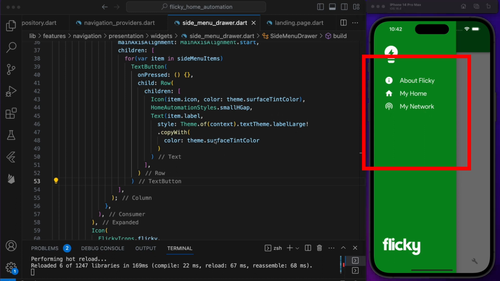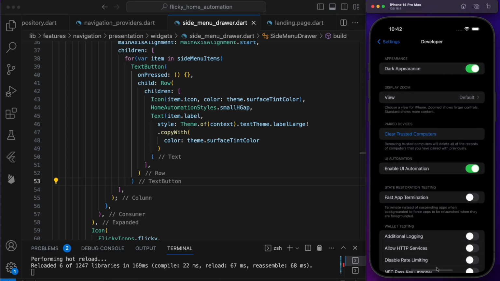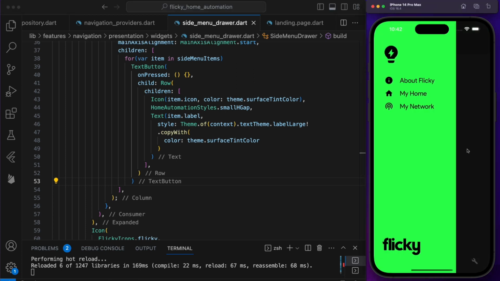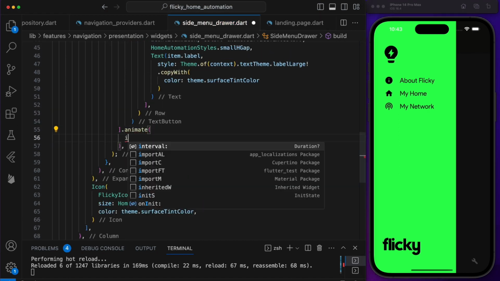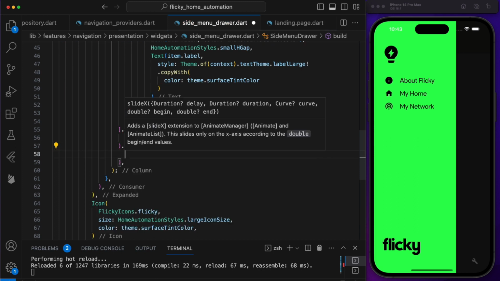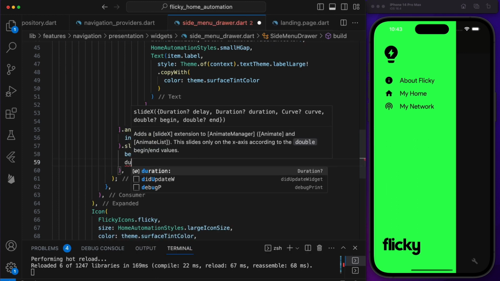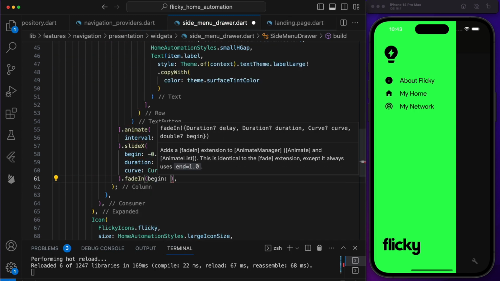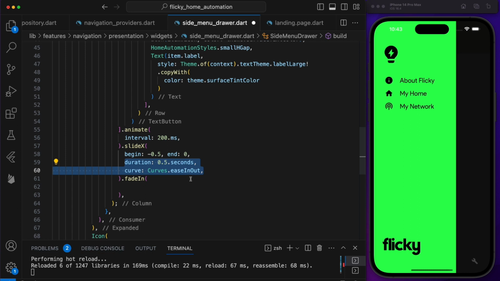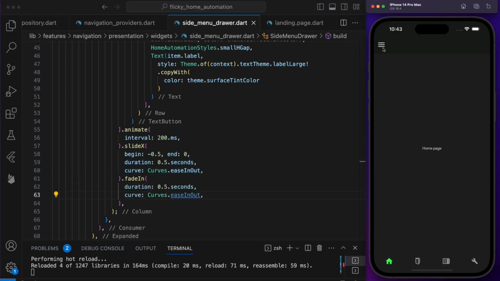Looking really nice. Wait, did I hear you say you want them animated as well? Well, look who likes animation now. Sure. Let's again use the Flutter Animate package, do a staggered animation applying an interval with a half-a-second sliding animation from the left, followed by a fading transition. Look at all we've done in just a brief period.